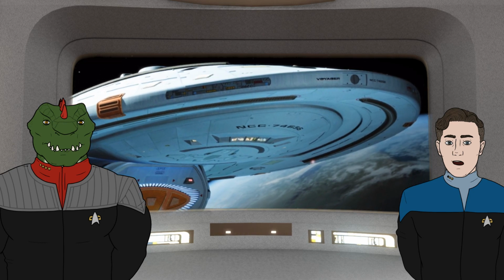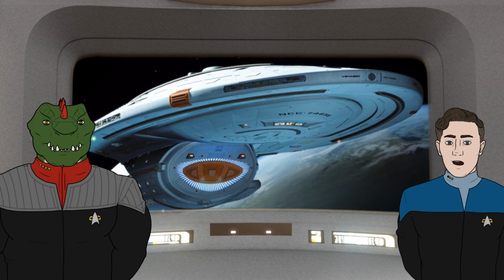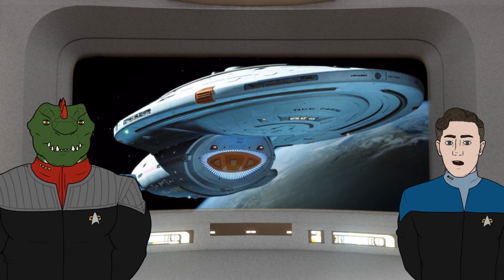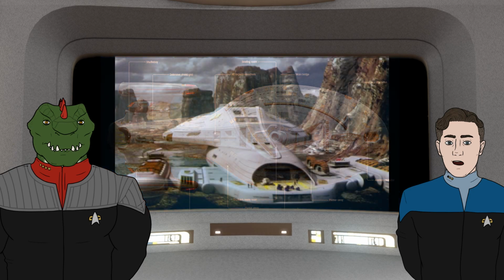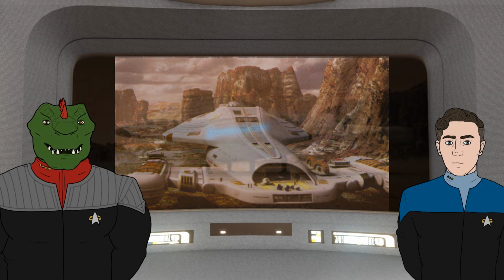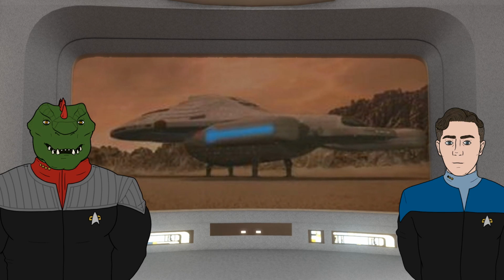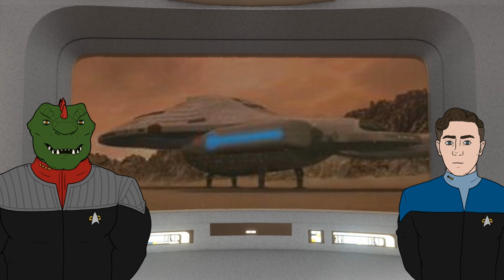I think the Intrepid class looks very, very nice. Practical design. I like the fact that it looks so streamlined, which I realize it doesn't need to, considering it's a spaceship for the most part. There's not many atmospheres to deal with, but Voyager can and does go planet side more than many other ships, and I'm willing to bet its teardrop design is part of that reason. But it is literally the only starship in Star Trek that is built to land.